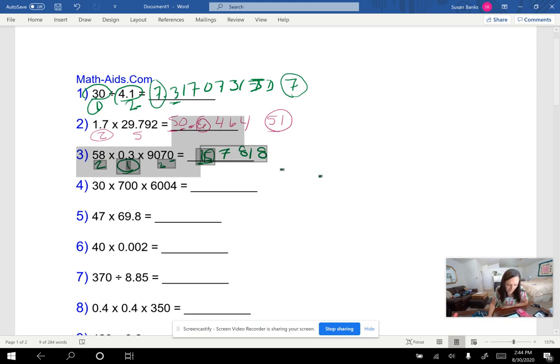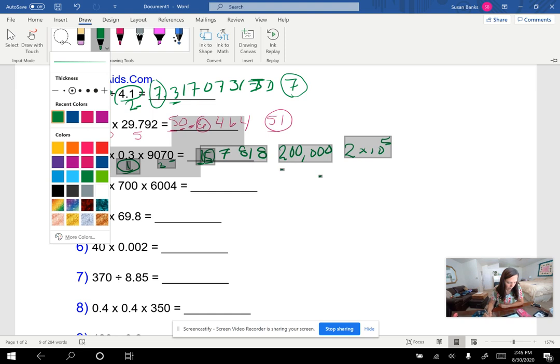So there's 2 ways I can go about reporting this. I can report this as 200,000, or I could, remember I have no decimals in here, so all of these zeros behind here are just placeholders. So only the 2 is significant. Or I can report this as 2 times 10 to the 5th. Okay? So I don't know what I hit, but I'm not liking these boxes that are coming up.